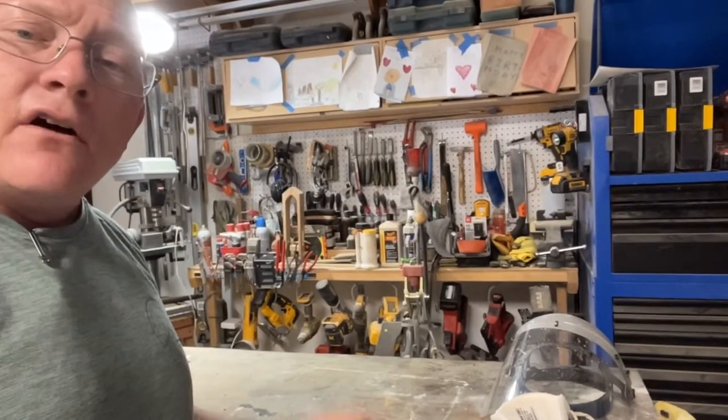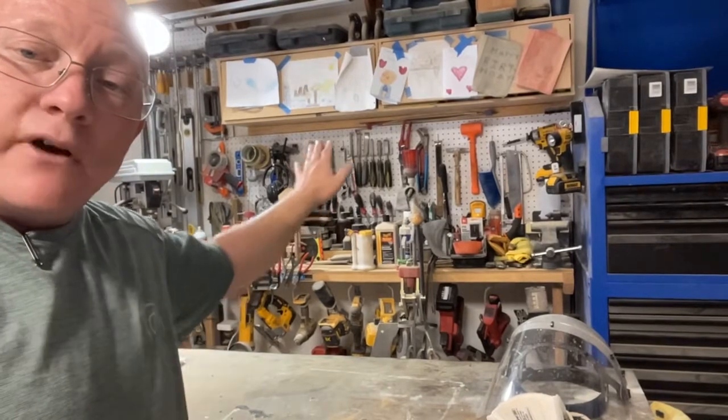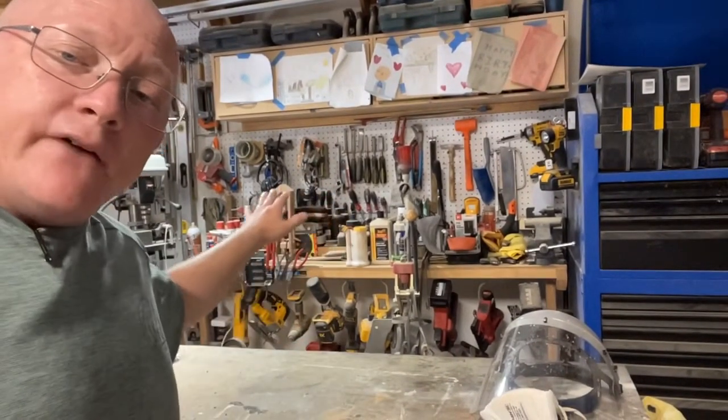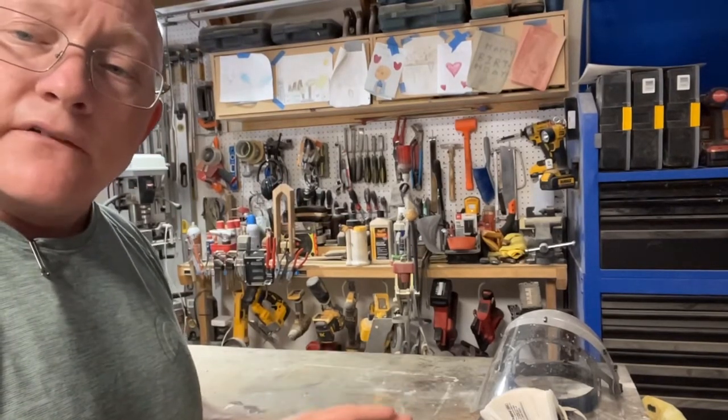the tools that you see on here are ones that I've found through the years that I always come back to and need. So I keep them very handy, and I'm always reaching for them. I'm not going to go through every tool that I have up here, but I'm going to highlight a couple of the hand tools that I always come back to when I'm working on these campers.